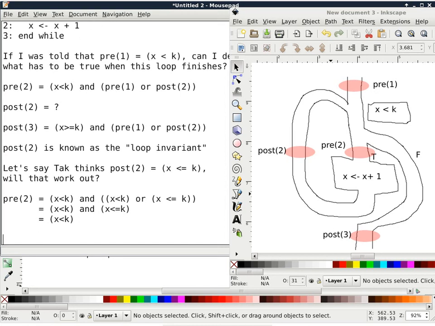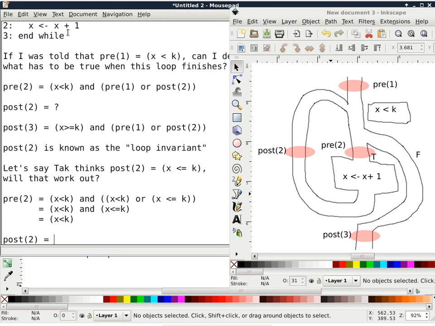Okay, so pre2 is now done. Now that pre2 is done and we know it is just x is less than k, can we say something about post2, knowing that line 2 is only going to add 1 to x? If we know that before the increment of 1, x is less than k, then after x is incremented, we just have to subtract 1 from it, and that will still be less than k.